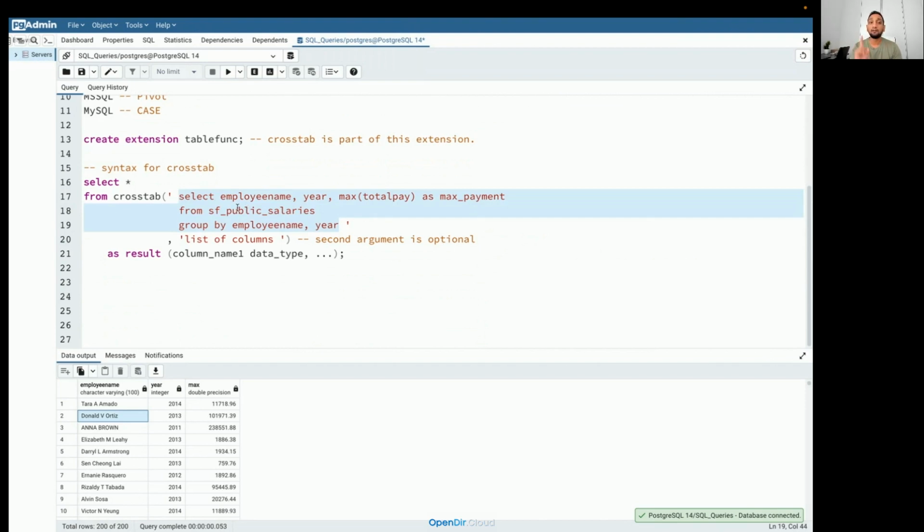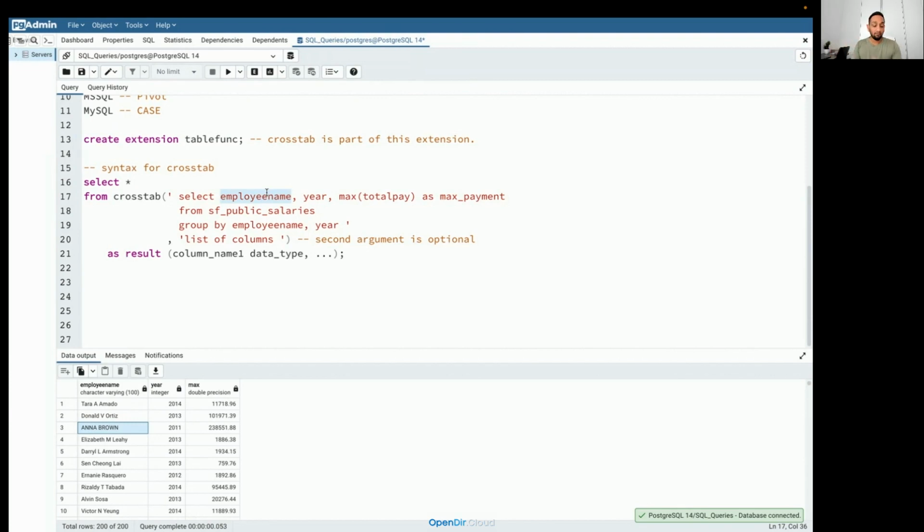There is a rule that you need to follow when you are providing a query here. Your first argument will accept an SQL query, but that SQL query needs to have 3 columns. The first column should be a unique identifier for each record that will be returned. In this case, I know that whatever data is returned, my employee name will be unique. I need to find for each employee, and I'm taking the data here for each year, so I can consider my employee name to be unique for each record.